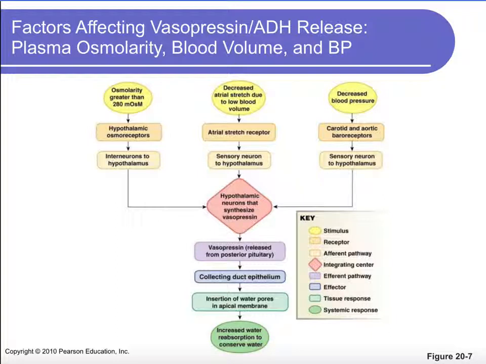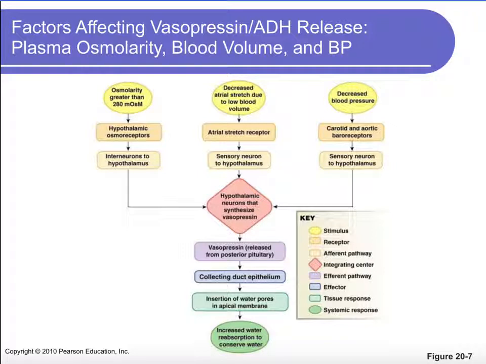And so when we reabsorb water, what does that do to your blood pressure? Well, the more water we keep in the blood, the higher your blood pressure. So then when would you want to release vasopressin? You would want to release it when your blood pressure is too low so that you can raise it. So when you have low blood pressure, that will stimulate our baroreceptors to then tell our hypothalamus to release vasopressin. Now it says hypothalamus because the hypothalamus releases it actually through the posterior pituitary. So it will actually come out through the posterior pituitary, but again, you're going to conserve water, and that's going to increase blood volume, which we know increases blood pressure.